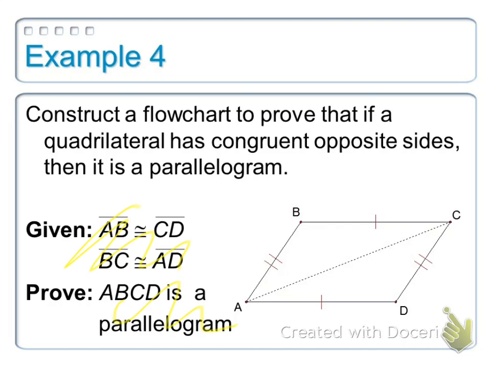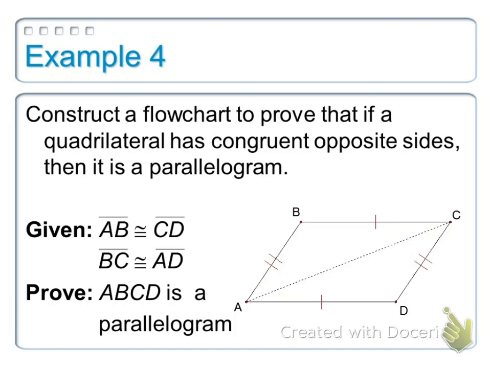So I'm going to erase those off now. Okay, and so we know this is congruent to this, and this is congruent to this. So let's think about what we're going to do. What I want to say is I need to show this. This is what I need to show.